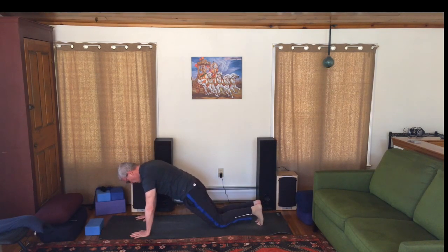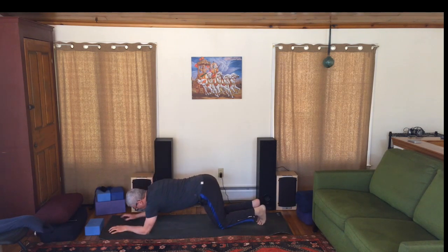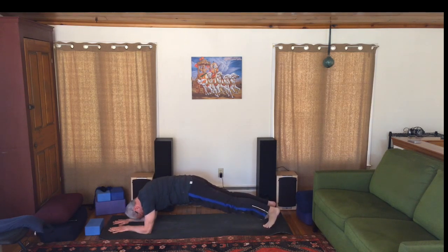And then from here, drop to the knees. Place your forearms on the floor. And then we'll come into forearm plank. Legs come up. Press your wrists down into the floor. Tighten up your thighs and breathe.